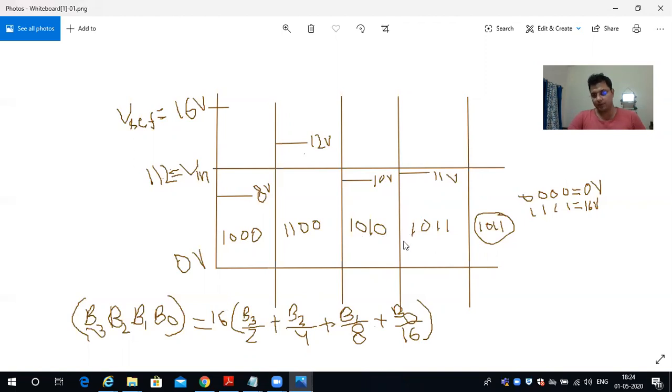Now further we will accommodate this last value also, 1 1, and its approximate value is 11 volt, which is highly close to the 11.2 value, but it is still less than the 11.2 value. So whatever we have considered, we will keep this value. And as it is the 4-bit approximation, in our next run the value would be 1011, because we have to keep this value because 11 volt is less than 11.2 volt. So this is our approximate digital value.